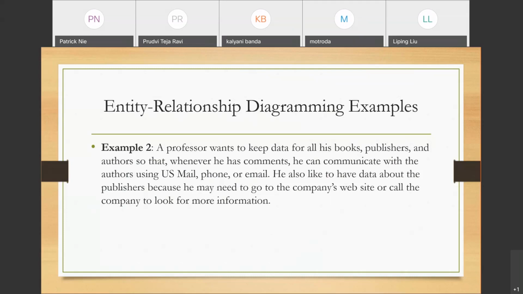So there's no formal hiring or assignment relationship between publisher and author. Therefore, there's no relationship. It's tempting to connect authors with publishers, but when you think about it, there's no relationship, because you cannot think of any verb describing that.